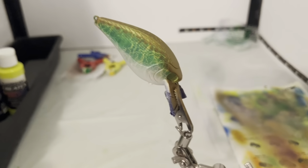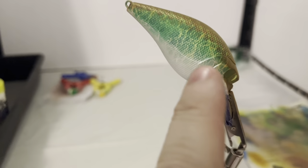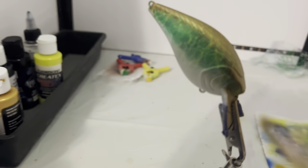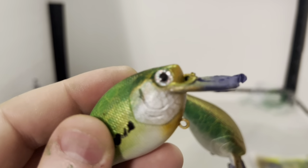My next step is I'm going to do a little bit of work here on the gills, because I try to hold you still. Sorry, I'm not using a tripod in here yet. I have one, I just haven't brought it in. But if you look at this one, see that little bit of pattern I have here in the gills?